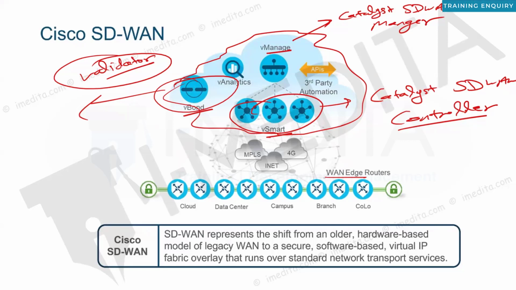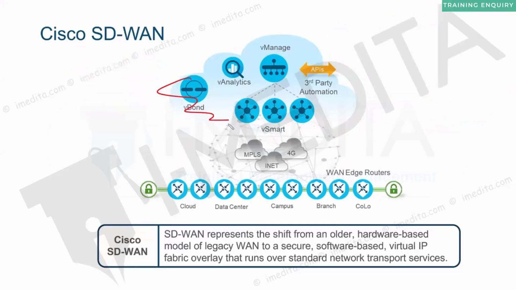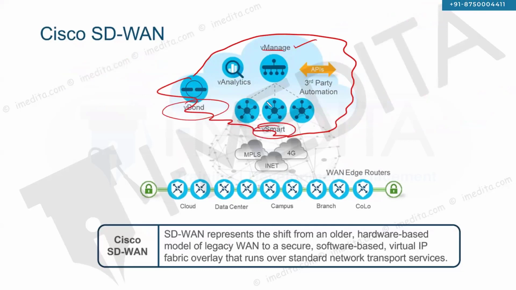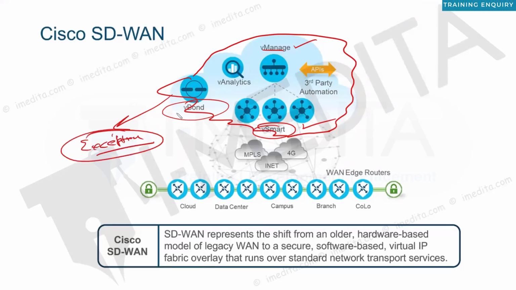So here you can see that in Cisco, basically, they are using distributed architecture. And one more thing that you need to understand, these components are all virtual components. Whether you take an example of vManage or vSmart. vBond is an exception to that statement. Although I personally ask customers to use vBond as a virtual device, yes, vBond can also be a hardware.